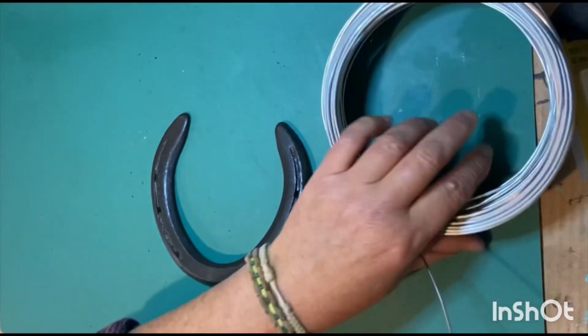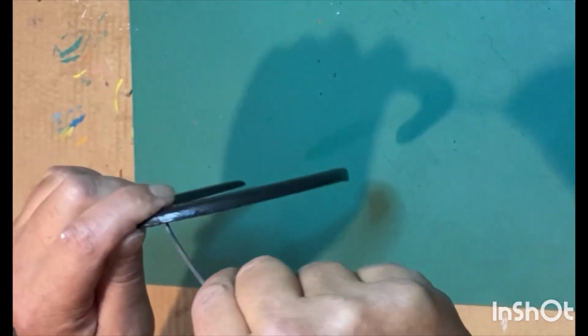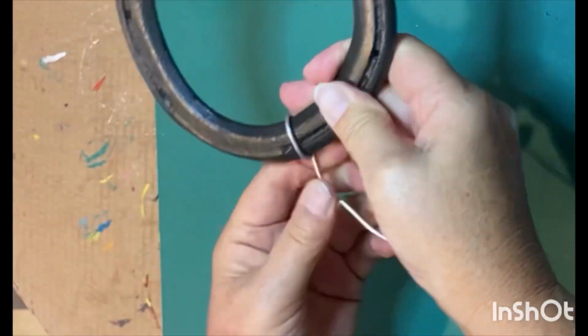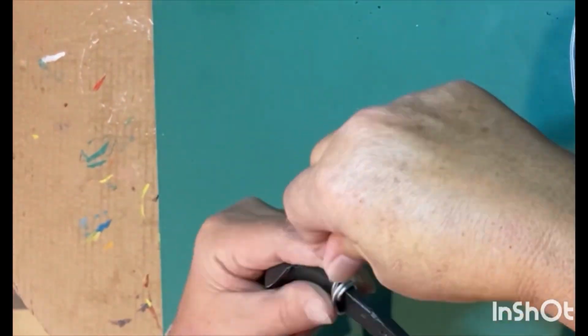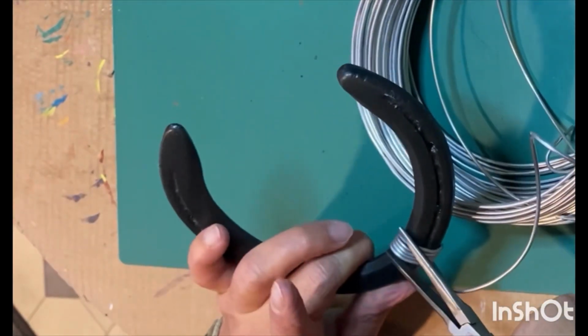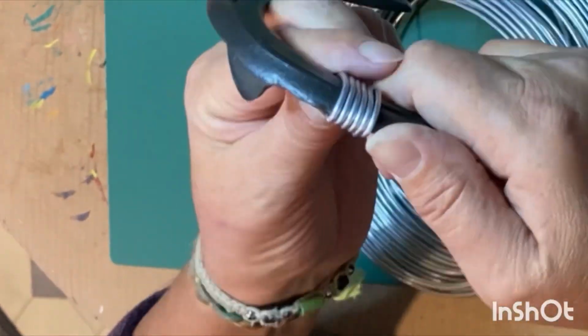I've pre-painted all of the horseshoes in an exterior black paint. And now I'm just going to start with some soft wire. I love this stuff. It doesn't wreck your hands when you're working with it, and it's so pliable and easy to work with. Occasionally I'm using the pliers to just press those closer together and get them where I want them to be.